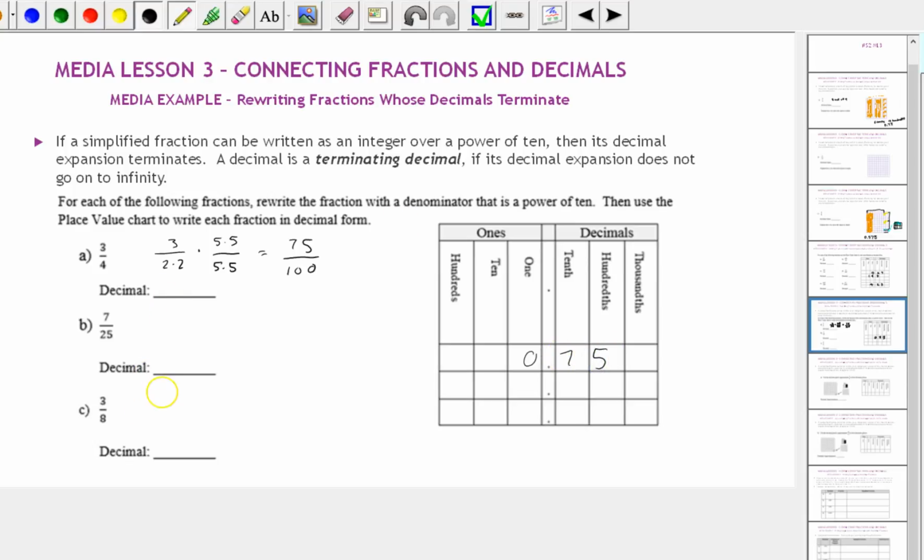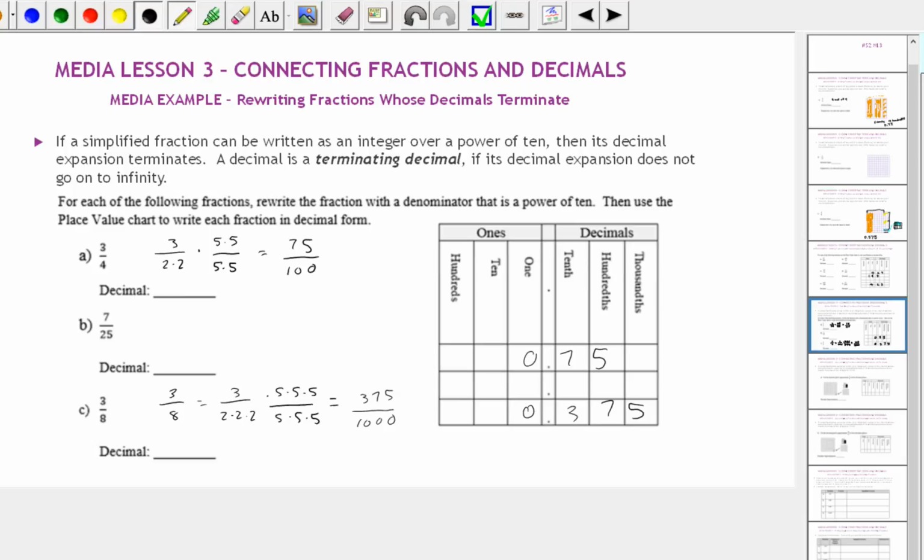The same idea will work for these with 3/8. We'll see that we have 3 factors of 2. And this also shows them how far the decimal is going to go out if they see this pattern. Multiply by 3 factors of 5 in the numerator and denominator. So this would be 3 factors of 10, which is 1,000. This is 125 times 3, which is 375. So this would be 375 thousandths.